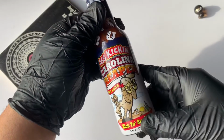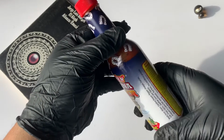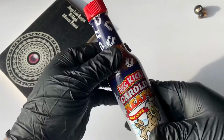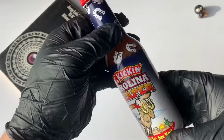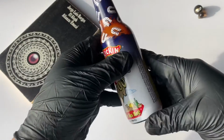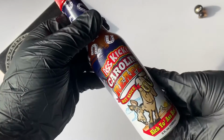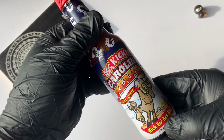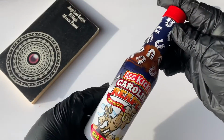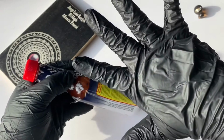Okay guys, that was the ass-kicking Carolina Reaper hot sauce. First impressions, definitely hotter than last week's ghost pepper, substantially so I would say. I like the texture of this hot sauce too. It's a little bit thicker as opposed to last week's, which was very watery, runny, again like Tabasco. This one, on the other hand, more like Tapatio or Valentina, like a nice little thicker Mexican hot sauce. I'm still not that much of a fan of the price. Again, $7.99 seems a bit excessive to me for such a small bottle of hot sauce, but the heat is there and I do like it, even though there is still a strong vinegar taste. The heat makes up for it in my opinion. So taking everything into consideration, I think I'm gonna go ahead and give this ass-kicking Carolina Reaper hot sauce a 3 out of 5 picantes.